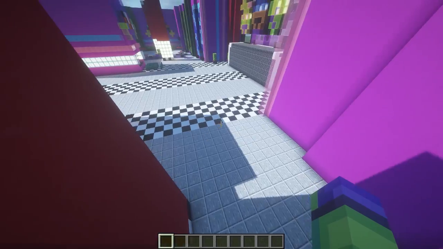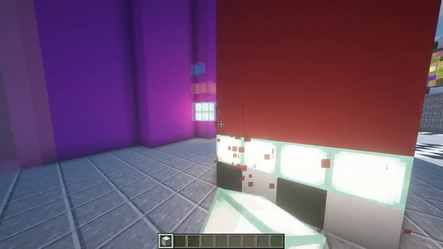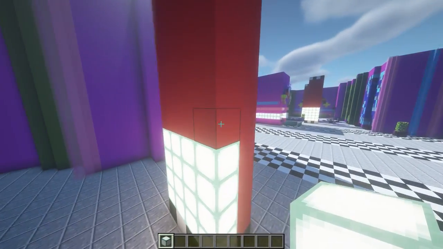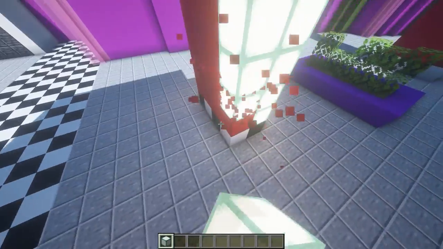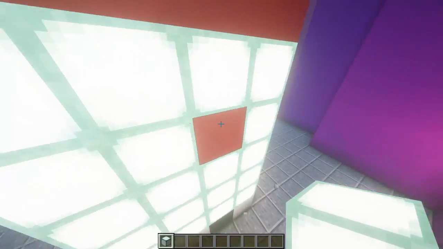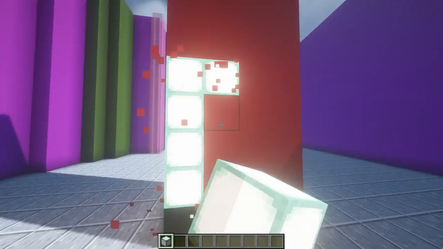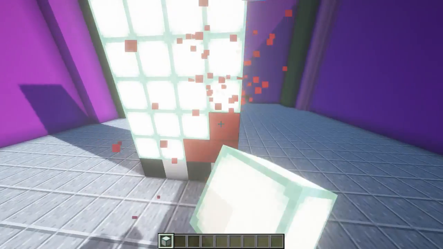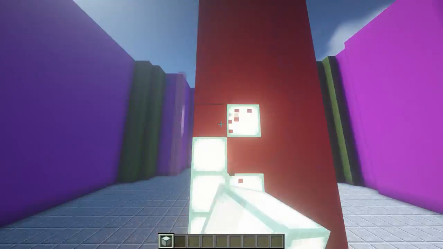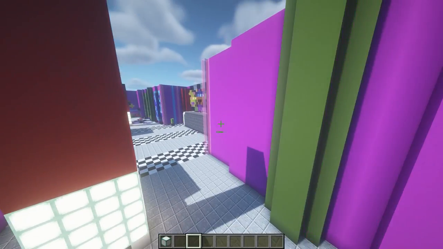Let's go ahead and add the sea lanterns on the pillars after you have filled all of these in. 1, 2, 3, 4, 5. So it should be 5 on just that side. So 5 on this side, 5 on this side. Wait, 1, 2, 3, 4, 5. Alright, there you go. So now let's go ahead and do some of the pixel art here.